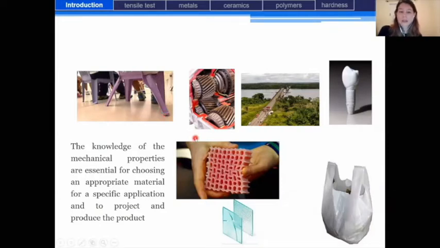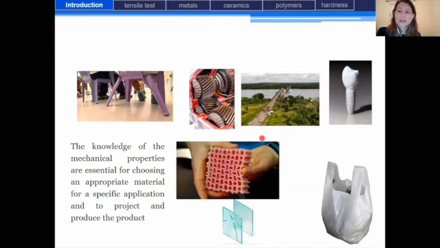In the second case, it is an application with different pieces in a motor. In that case, you will have the rotation of these different pieces that will be in contact one with another. And in that case, you need to have high resistance to abrasion of the surface of these different pieces.